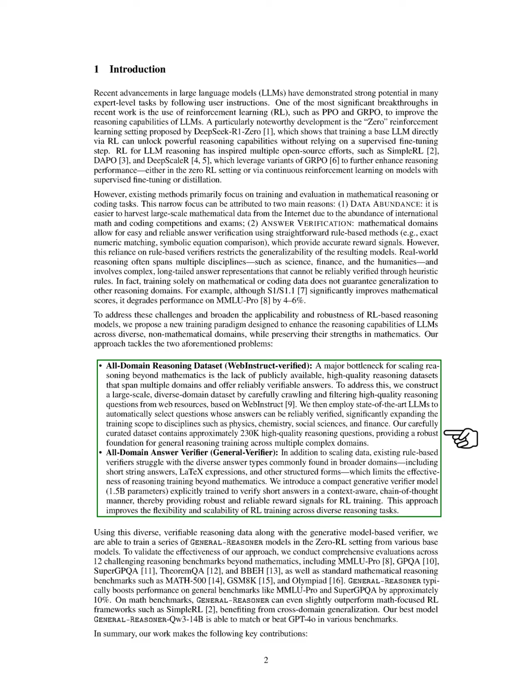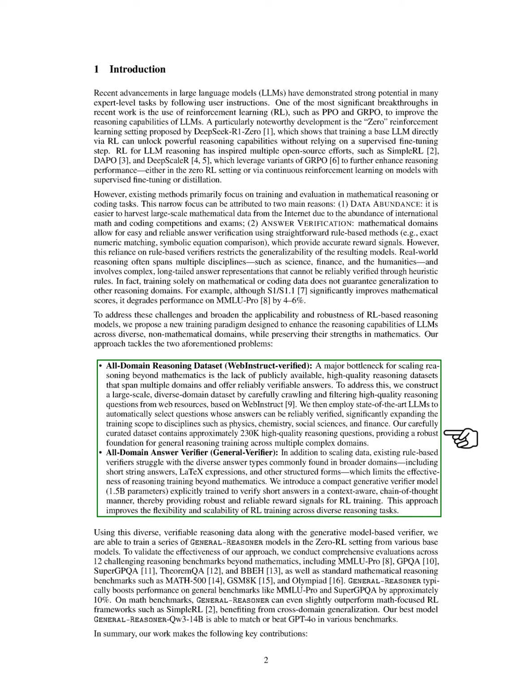All-Domain Reasoning Dataset. Web Instruct Verified. A significant challenge in expanding reasoning beyond mathematics is the lack of high-quality, publicly available datasets that cover multiple domains with verifiable answers. To overcome this, we have created a large, diverse dataset by carefully collecting and filtering reasoning questions from web resources, based on Web Instruct. We use advanced LLMs to select questions with reliably verifiable answers, broadening our training to include fields like physics, chemistry, social sciences, and finance. Our dataset consists of around 230,000 high-quality reasoning questions, providing a solid foundation for general reasoning training.